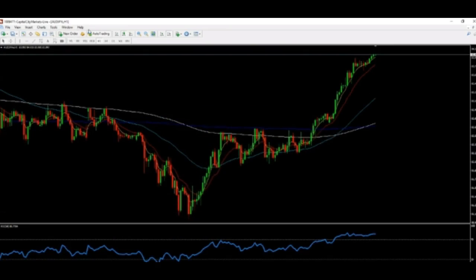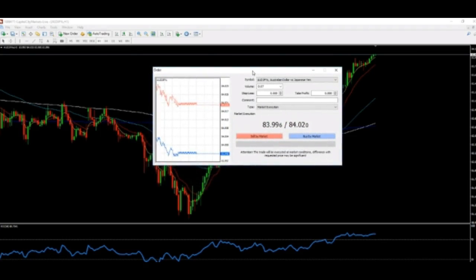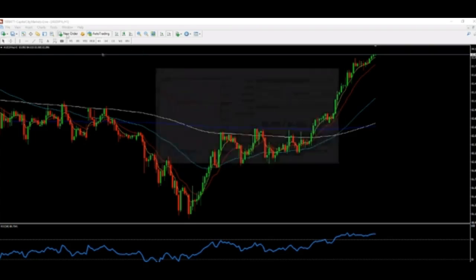Okay. From there, now we're going to start getting to some more important things. The first one is new order. Obviously, I want you guys to know how to enter a trade. If you hit new order, it's going to bring up a very similar screen, or the exact same screen you guys just saw yesterday in day 3 when we were learning about market execution versus pending orders. To enter your order, you're going to hit new order.